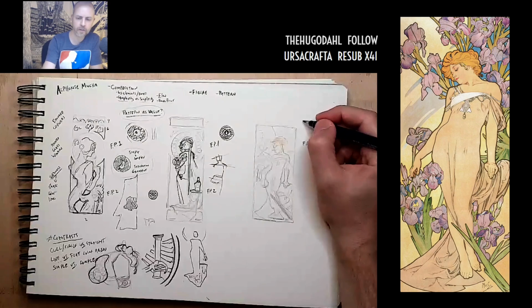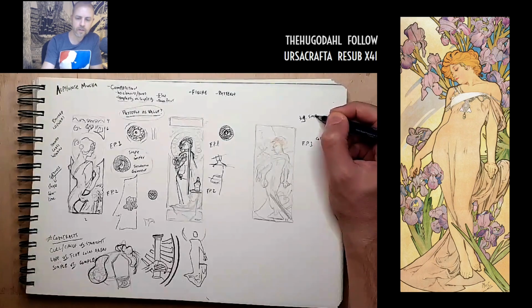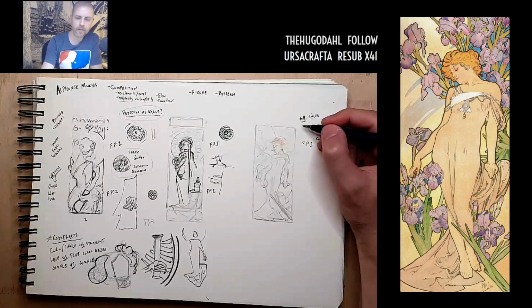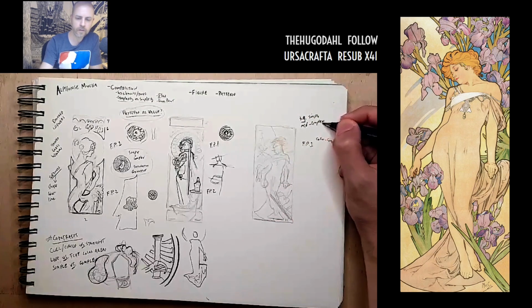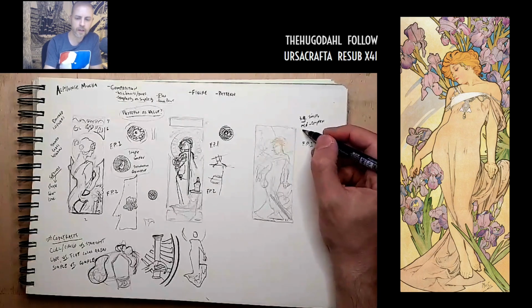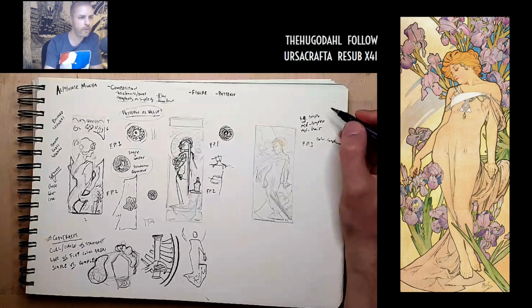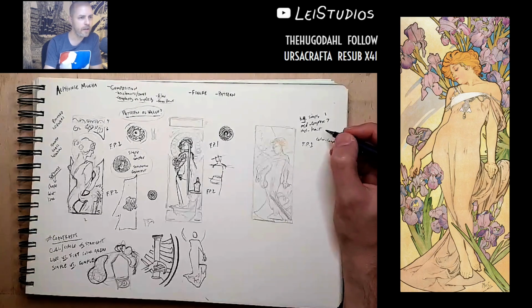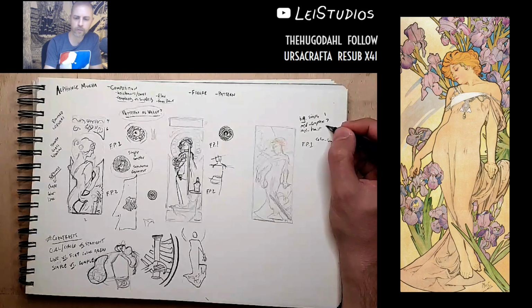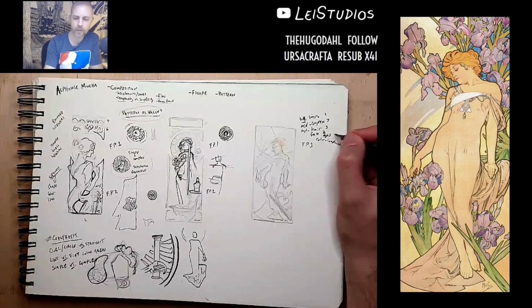So we have the background. The background is simple, and then the next more forward part is the flowers. That's complex. And then the next most forward one, the hair. Another mid maybe. So let's see, we have a simple, we'll put that at a 1. And then we'll put this at like a 7. And the hair is probably a 4 or 3, let's say 3. And then we have the face, which is again a 1 or 2. And then the eyes are more complex again.